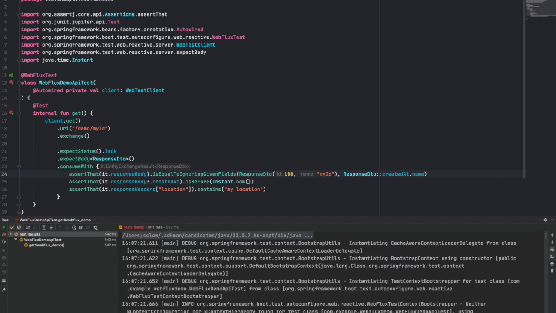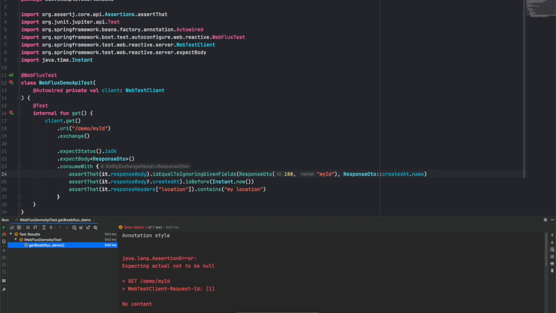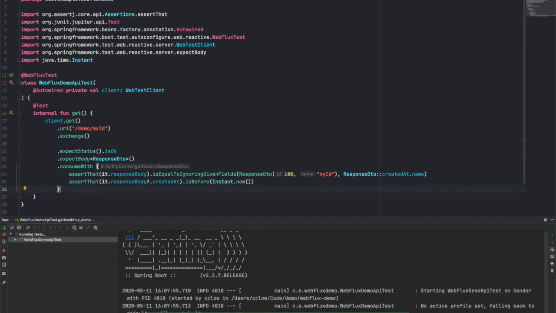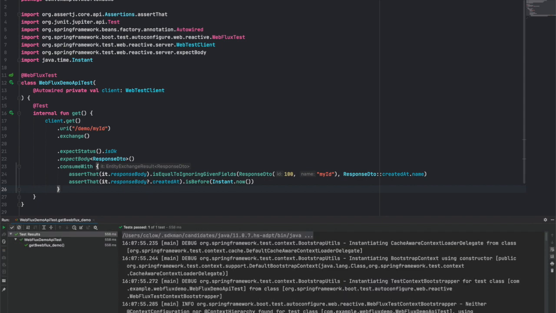And okay, something is still not quite right. Let's take a look. Okay, we removed the location header, but we are still testing for it. So let's go ahead and remove the test. Now let's run the test. And we see that it passes.